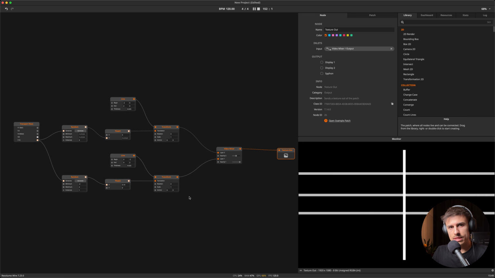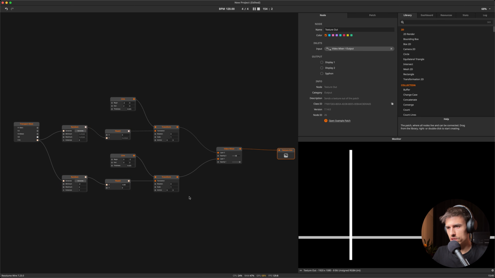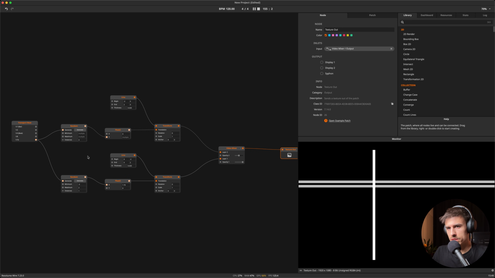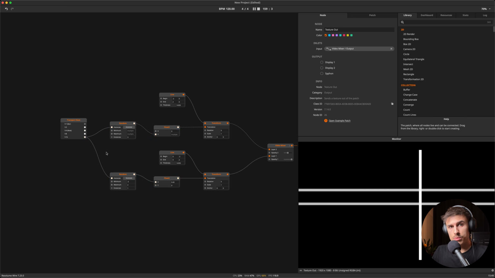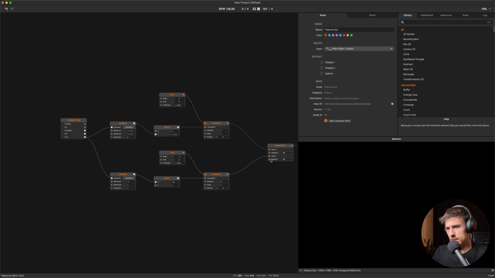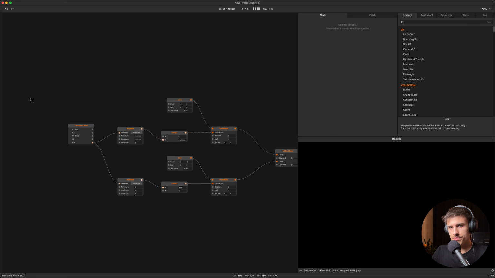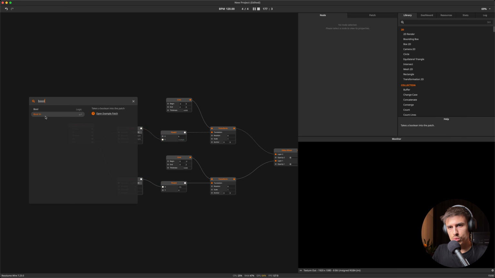And now let's create the input values so we can actually control the parameters inside of Resolume. Now, the first one that I want to access is toggling the horizontal and vertical lines on and off. And so at the very beginning, I kind of always want to create the input nodes as a single row here so I can see all of the inputs that I created. So I'm going to click at the beginning here and I need a Boolean in.